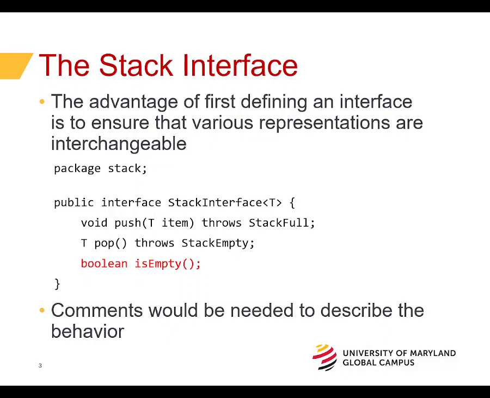The final method is the isEmpty method that checks whether the stack is empty and returns a Boolean indicating whether or not it is empty. Providing this method helps the user ensure that the stack empty exception is never thrown. What we haven't included is the part of the abstract view that is the English description of the behavior. In comments, we would need to describe its last in, first out behavior, which is typically what one sees in Javadocs documentation.